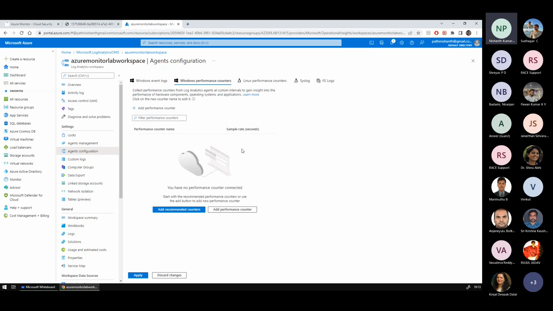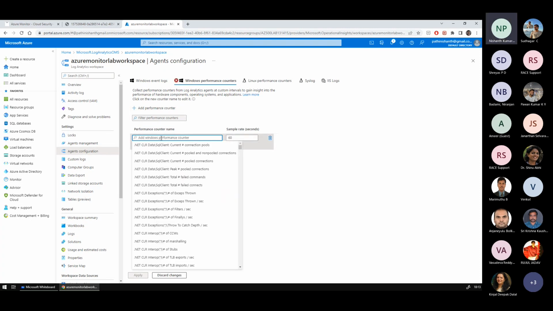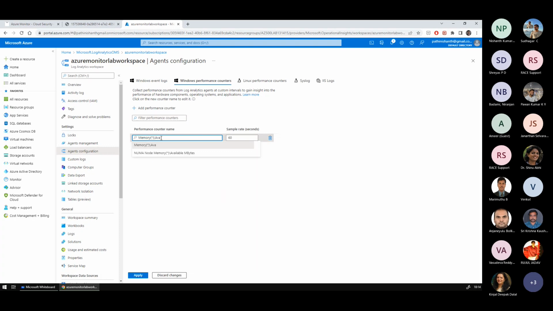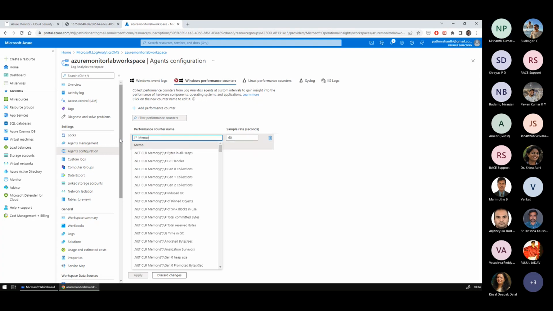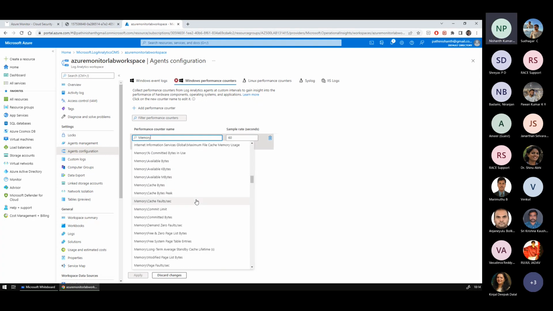Apart from that, I want Windows performance counters. I want to know how my Windows is performing. So you can write different performance counters. Like this. So you can go ahead and write NUMA node memory, or you can search for memory performance counters.